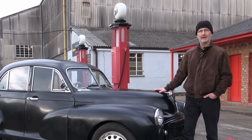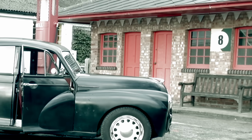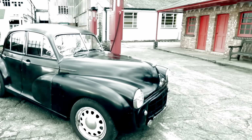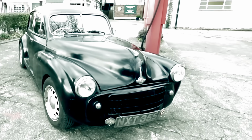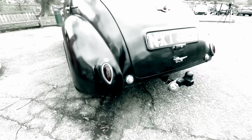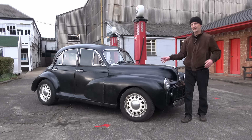And when it started getting a bit rusty, I moved the V8 and most of the running gear into this because I didn't want to rebuild it again. I wanted something different. Hence, it's got an Opel Manta axle. The engine, the original engine, has been changed now, came out of the Manta. Steering rack is Opel Manta. Front suspension is Triumph. It's a mix and match of different parts. And part of the reason for the format of this, and because of my Vitesse, I thought it'd be a much better car with a live axle. So that's what I've got on here. And the rear suspension on the Manta I thought was fundamentally flawed in the geometry, which caused a prop shaft whine. And I've cured that on here. So the two things I wanted to do to two different cars I've incorporated in this one.